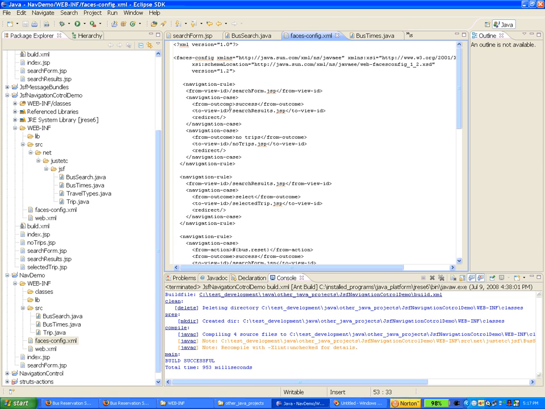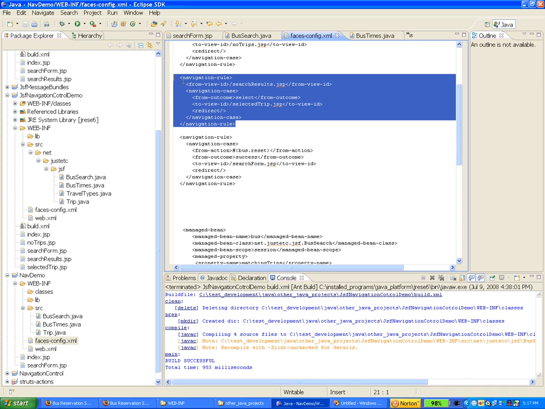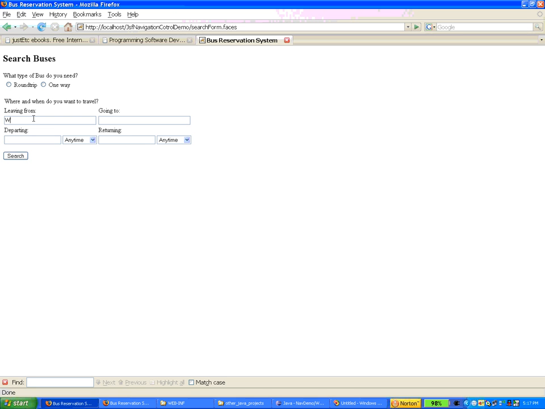And actually here we see that we have defined all the navigation rules from this searchform.jsp. If the action message is success, it is going there. If it is no trip, it is going there. And from the searchresult.jsp, if the action message is select, it will be going there. Actually, we can see this: whatever we have provided, Winnipeg, Dhaka 1.